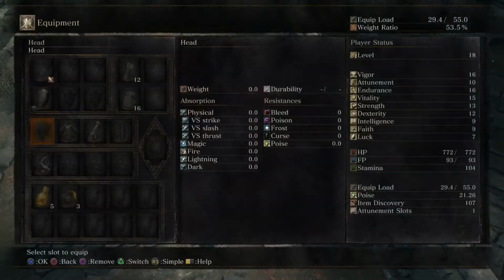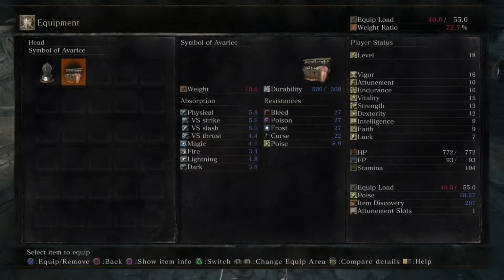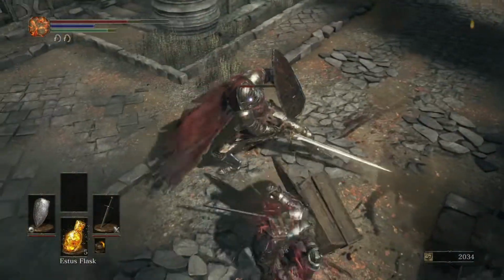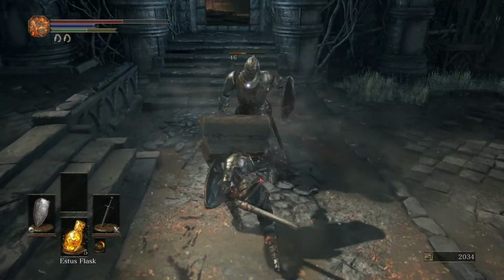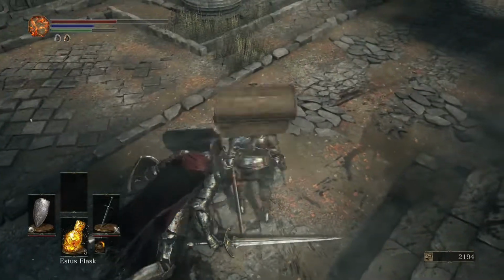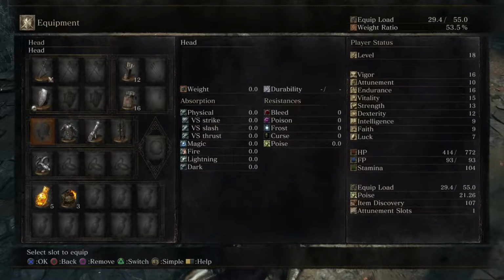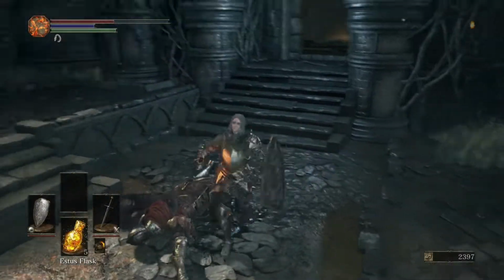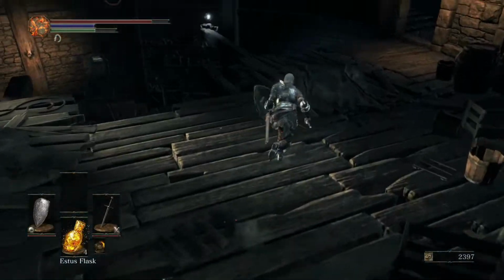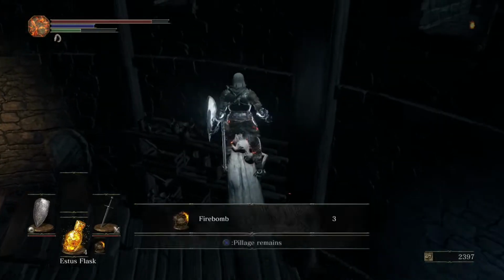Oh, actually, let me equip the symbol of avarice in a second. Give me a second, because if you do, it's going to increase your item drop chance. It's going to drain your health, but the good thing is it increases your item drop chance. So if I'm supposed to get anything, I'll get it with the symbol of avarice. Unfortunately I wasn't lucky enough, but it's fine. Doesn't matter. Make your way over here.